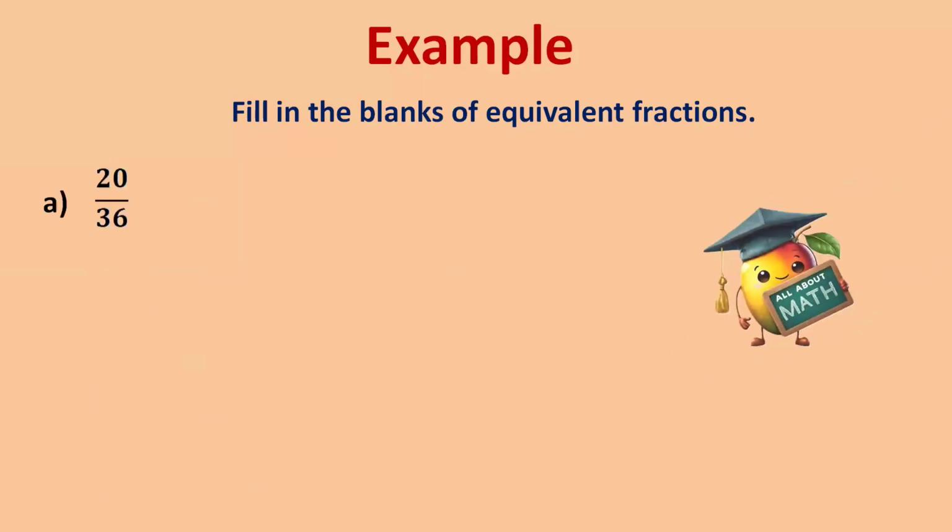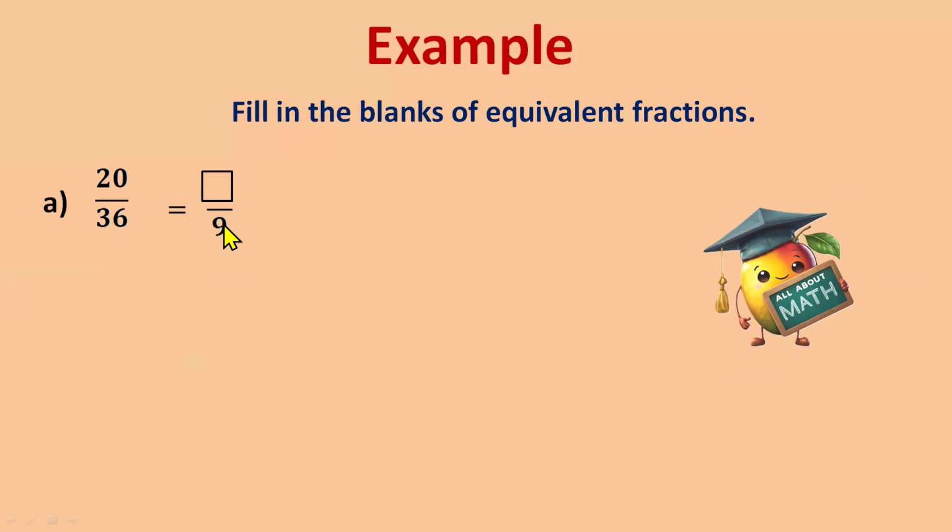So A part is 20 by 36. This time again, you do not have the numerator, but you have the denominator. But you can see that you can't multiply anything with 36 to get 9, because this time 9 is a bit smaller. So to get 9, I think you need to divide 36 with some number. So what number do I need to divide by to get 9? It's better if you know the division, you can easily recognize the number which could be divided here to get 9.